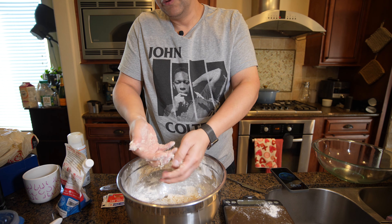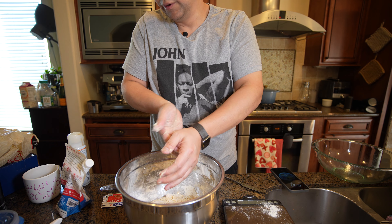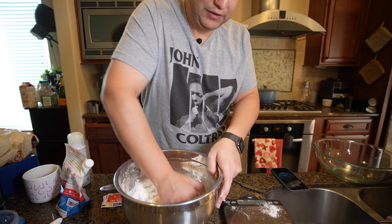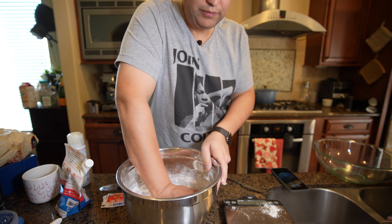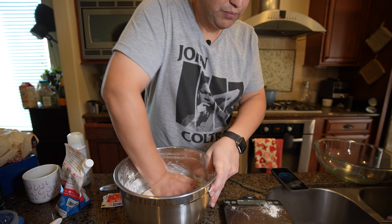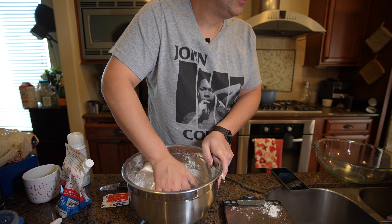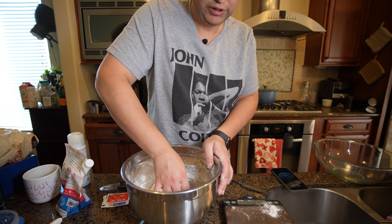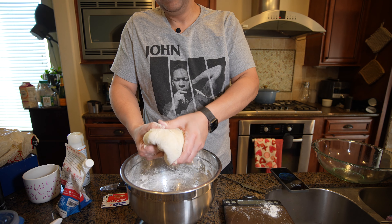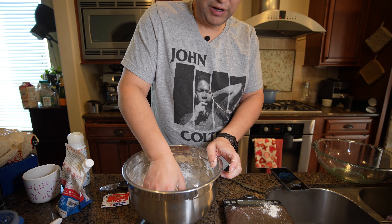Nobody's ever going to watch this, but I need to make notes so when I do it again I don't have to guess. I have my sourdough recipe memorized but I also have it written down in my phone notes. The dough feels properly mixed — the consistency is proper. A lot of people put it in a cylinder but I just have a greased bowl, the one I use for my sourdough, so you get a more dramatic rise. I'm going to turn it inside out to make sure all that dough gets incorporated.